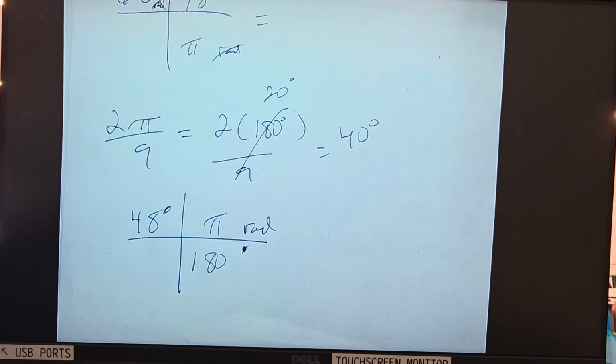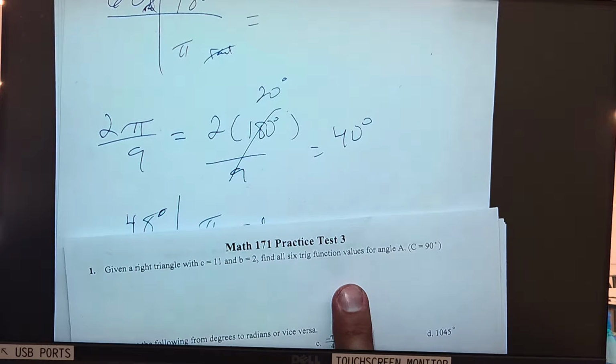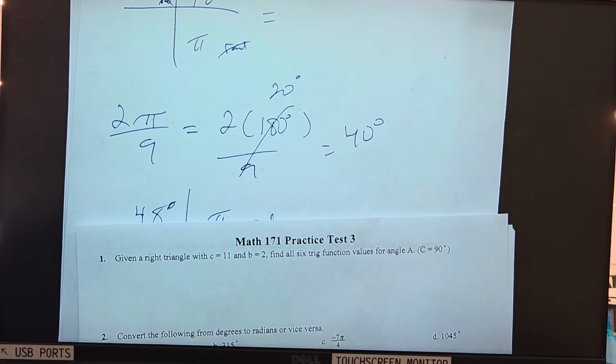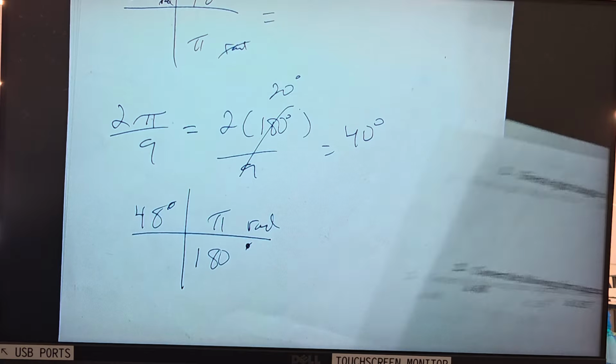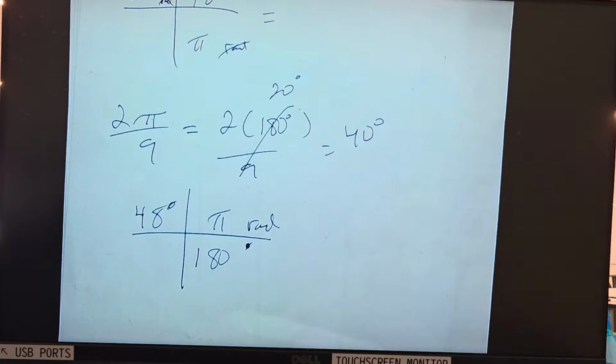Some of you guys look concerned, but you're not saying anything. So that was the first problem, I think, on the practice test. Second problem, yeah. First problem was a good old standby. Very first thing we did with trig, making those ratios. Does anyone need a copy of this? Oh, you also need potentially other stuff.